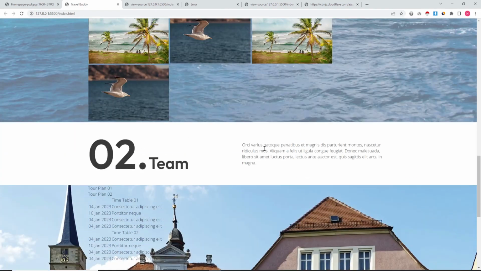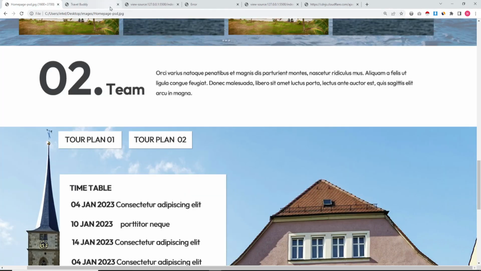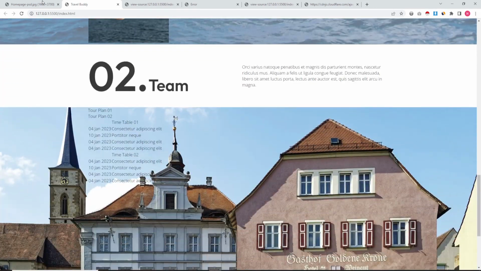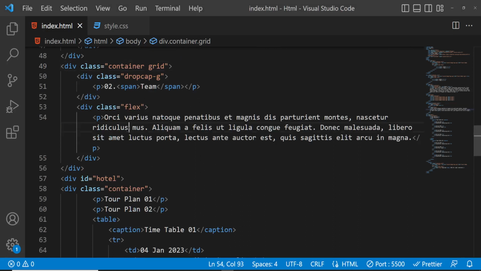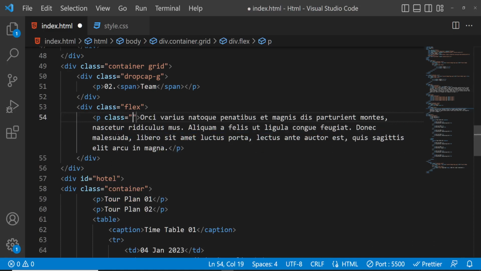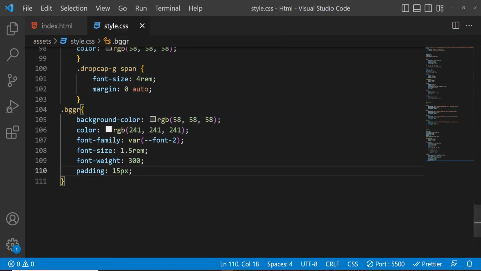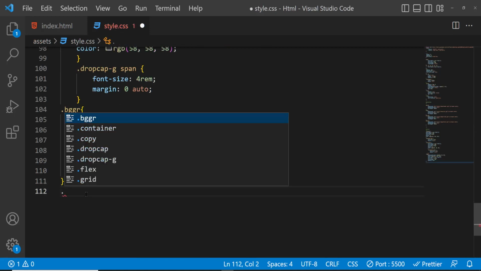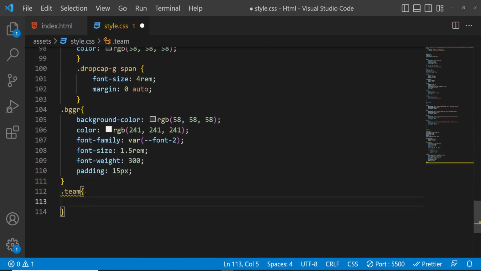You want this font a little bigger and readable. So we are going to apply one class in this particular section, and let's call this class theme.